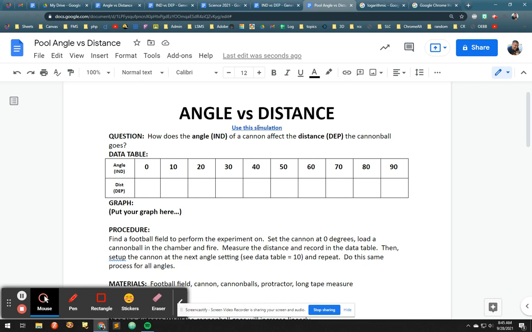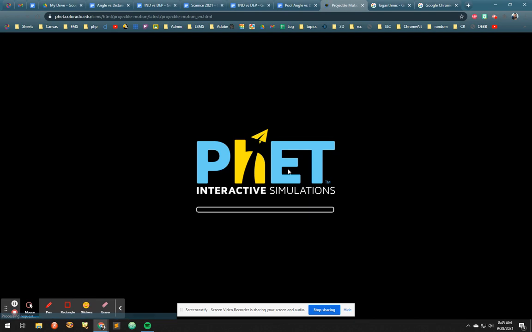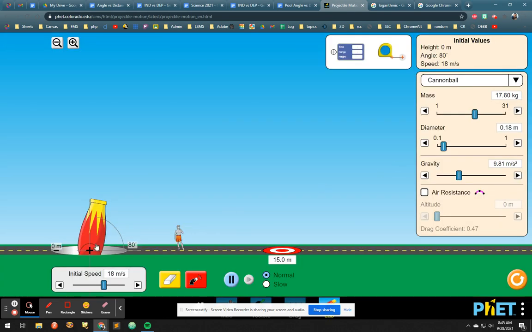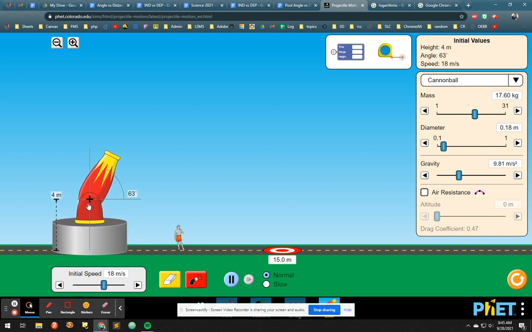And of course, I've skipped the part where we actually use the cannon, and I'll leave that to you. You'll want to go here to the lab, and you might want to raise this up by clicking. There we go. So set it at a certain height, but whatever height you set it, you're going to leave it that way the entire time. And then put it at 0 and fire.